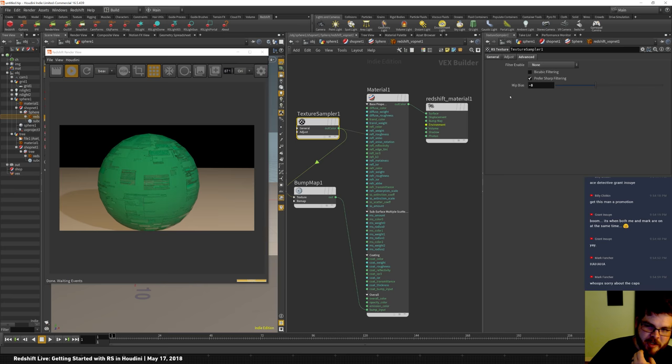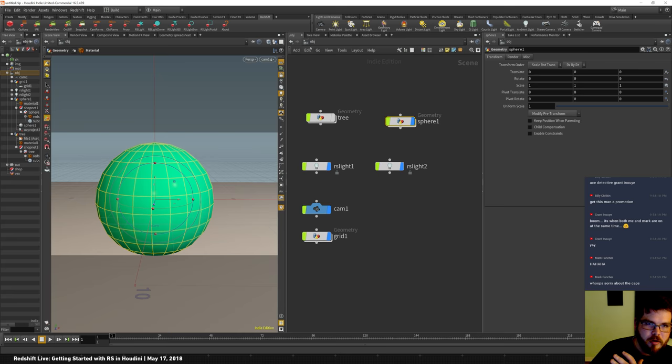So anyway, this has kind of been a basic walkthrough of how to use Redshift and Houdini. I totally botched this, guys. I'm really sorry. I don't know why my equipment keeps cutting in and out. It hasn't cut out since I changed USB ports. Thank God for that. But just total failure. Had Houdini crash like 3 times. So I'm gonna scroll through the chat a little bit and see if I missed anything, because I was freaking out a little bit, and my light isn't even on, so my face isn't lit up properly. Jesus, what's going on tonight?